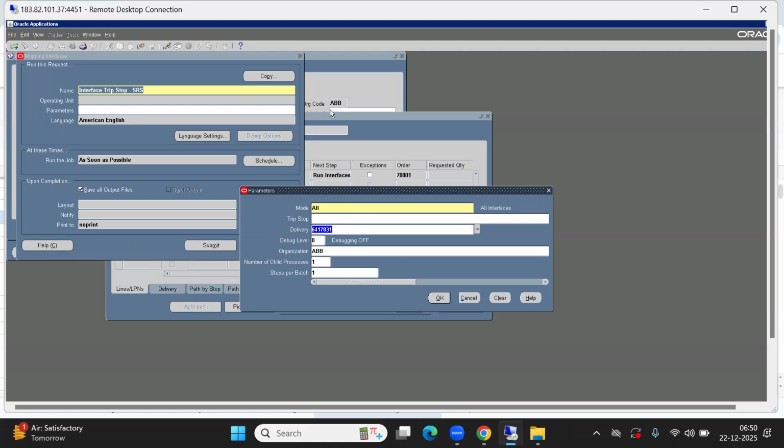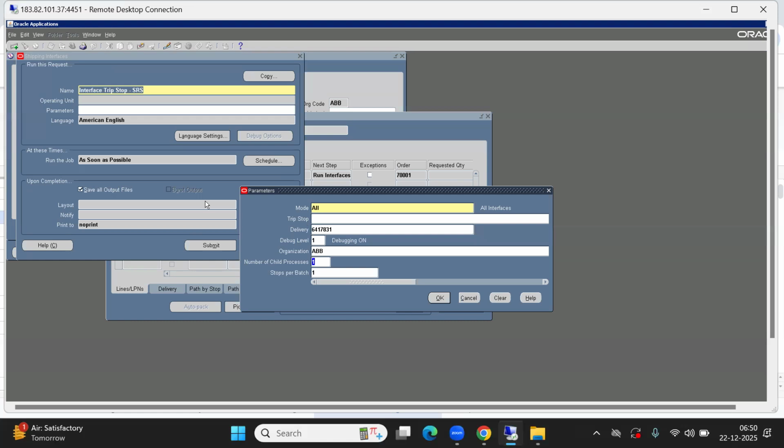For example, if you are facing an issue with this delivery, with the interface trip stop warning, then you have to run the interface trip stop with debug level 1. If you see debug level 0, debugging off means it won't give any debug details or error details. If you go with 1, debugging is on, so it will print everything in the log file.